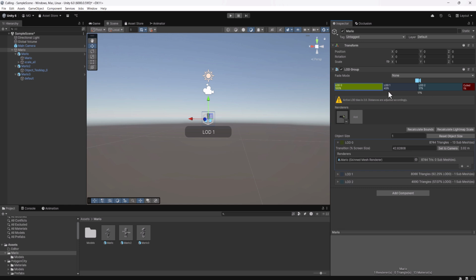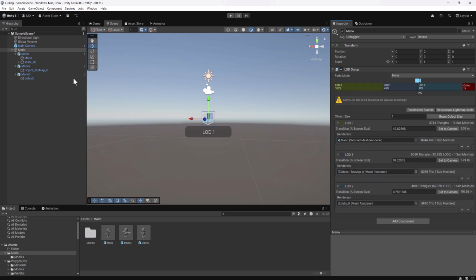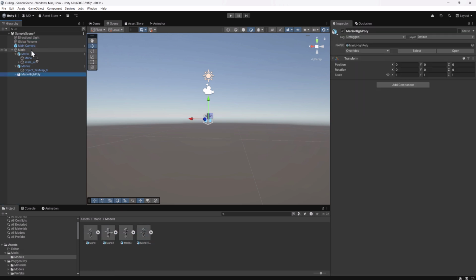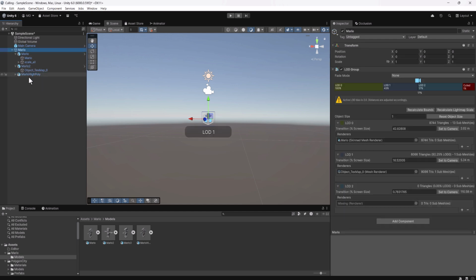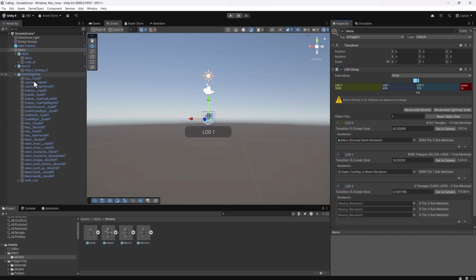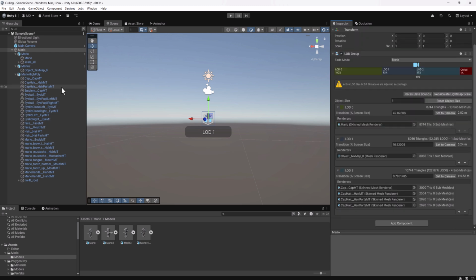And that's basically everything for the basics of LOD optimization in Unity. There is one more thing. Let's say I want to add in a model. I've got a model, it's a really high quality Mario, and I want to add this model to the LOD group. However, this model has loads of mesh renderers. What you need to do is basically, one by one, because we love Unity, drag and drop each mesh renderer that you want to use. Make sure you have all of them for the model, otherwise some of them aren't going to behave properly with the LOD group.